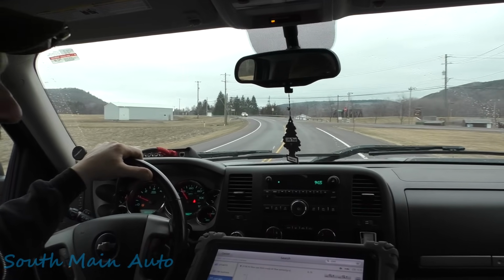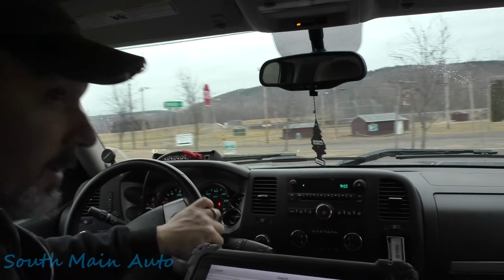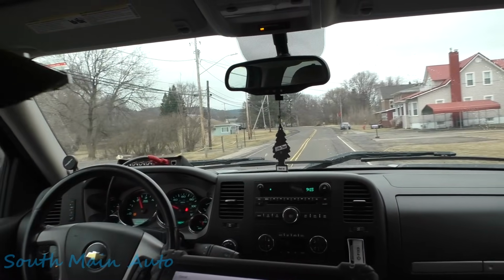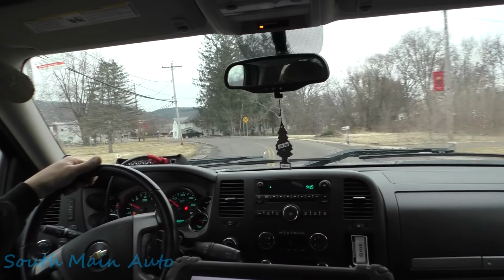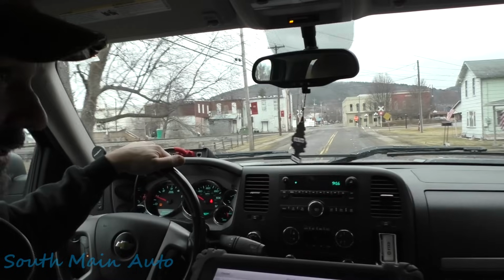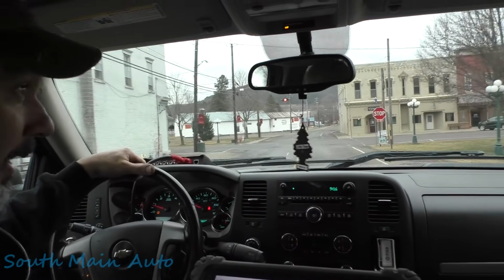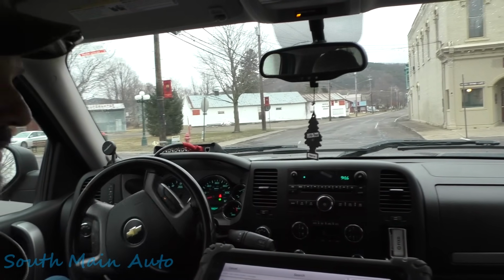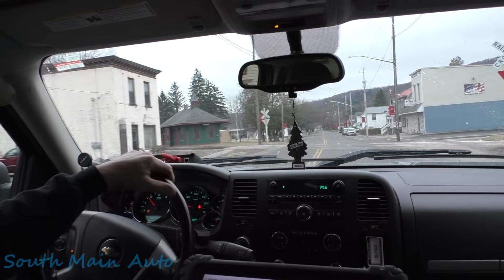So pretty common on these Chevys to have your fuel alcohol content way off, especially if you've been at the bar all night. You don't want to be driving around at 75%. Let's see. I believe GM has a bulletin on these too, a TSB you can share with your customer. It talks about the importance of refueling and not getting 5-10 gallons at a time, or $5 or $10 worth at a time, a couple gallons at a time, because it looks for a refueling event, and then it checks O2 sensor switch rates to determine alcohol content. I mean, it's way more complicated than that, but that's a long story short, as they say.